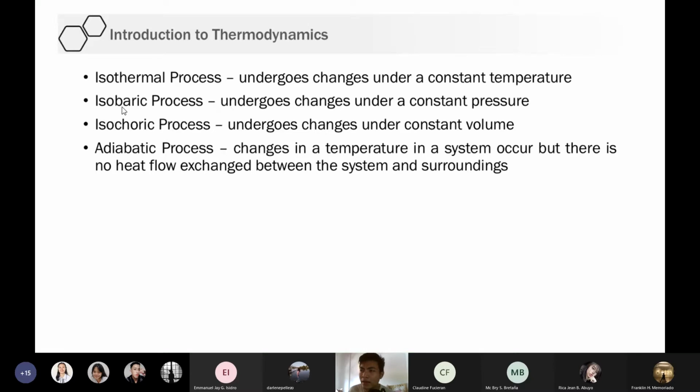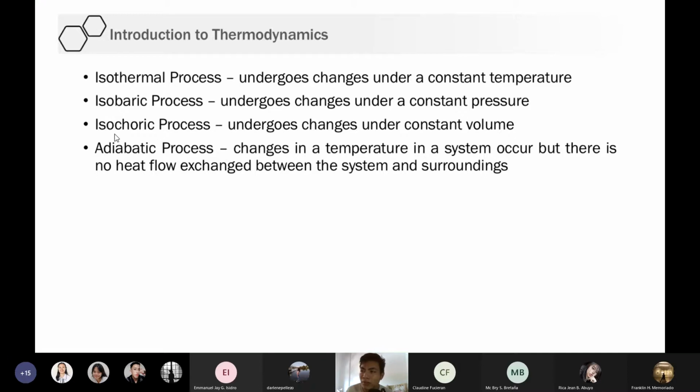Next, we have the isobaric. Pag nakita nyo yung baric, meaning pressure. Kaya nga barometer, pressure meter. Yun yung literal meaning niya. So isobaric processes are processes that occur at constant pressure. Katulad ng ginawa ko rin kanina, 1 atmosphere dito sa kwarto. Yung potential naging kinetic in 1 atmosphere lang din. So that's an isobaric process as well.